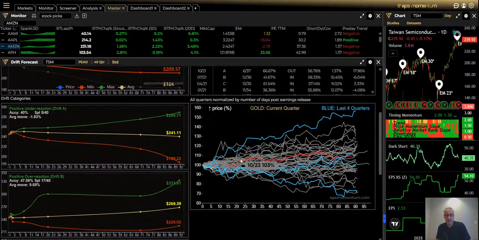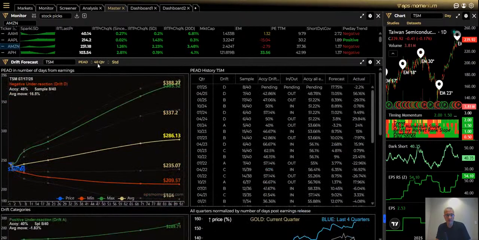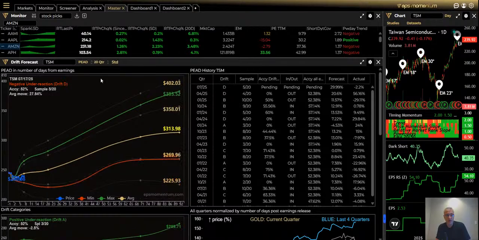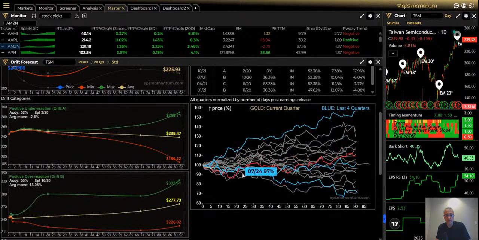all occurrences of all the quarters, the 40 quarters that we've set up there, and we can switch to 20. It says 20 instead of 40. So it's a little bit of a mess, you would think, but actually you can see different paths. So the blue ones are the last 4 quarters, so 1, 2, 3, 4. Obviously this was a very, very good quarter, the best quarter.